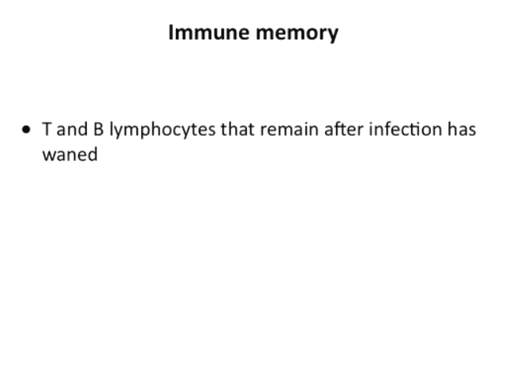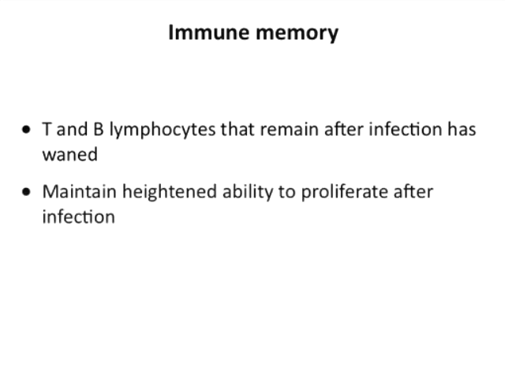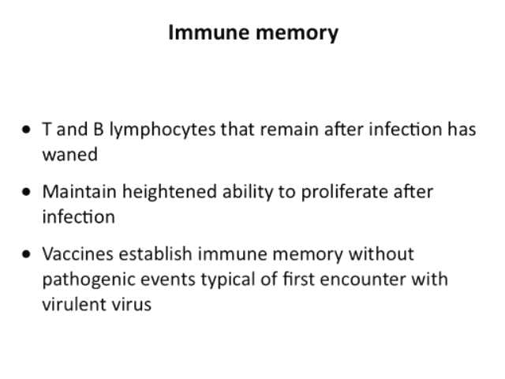So immune memory, of course, has to do with antibody as well as cells. There are T and B memory cells that remain. And as I said, we don't understand what makes good memory. But people are working on this. It's a very interesting area of research. These cells are present and they have a heightened ability to proliferate, so they make a very rapid and very robust response, as you saw.